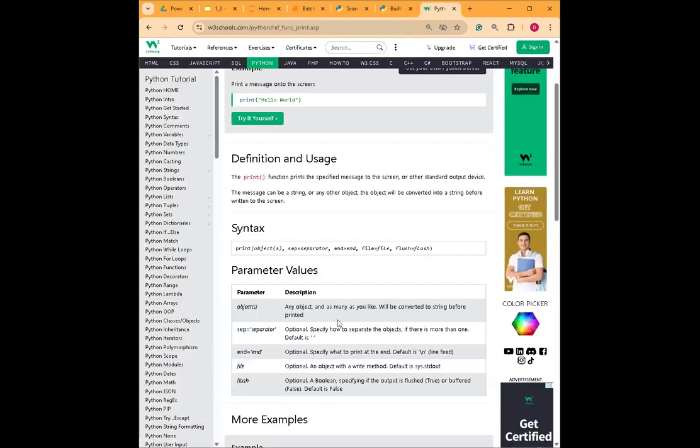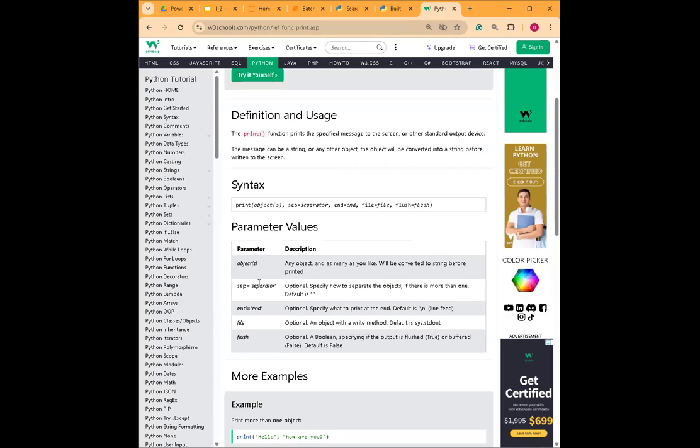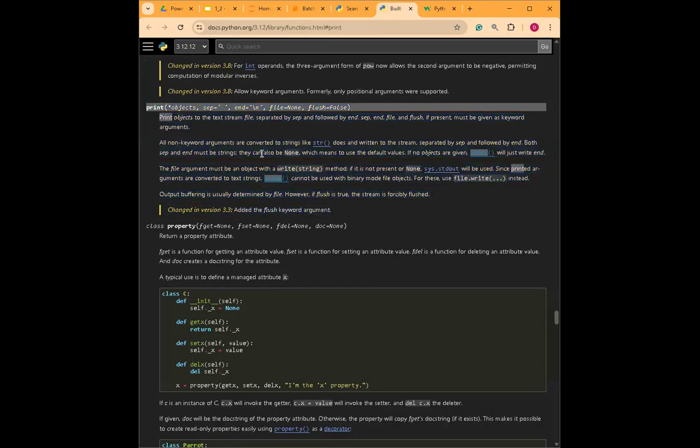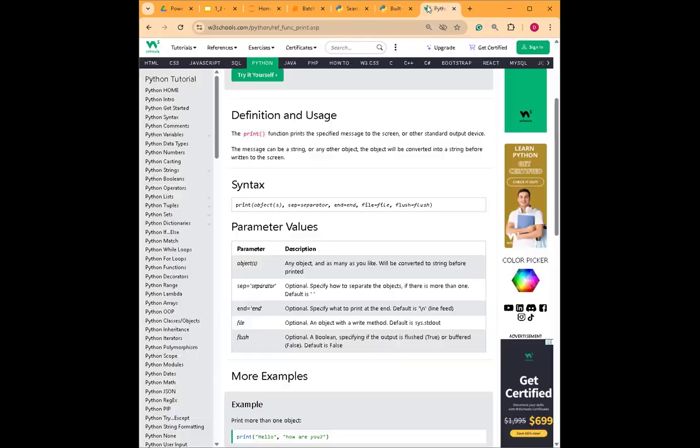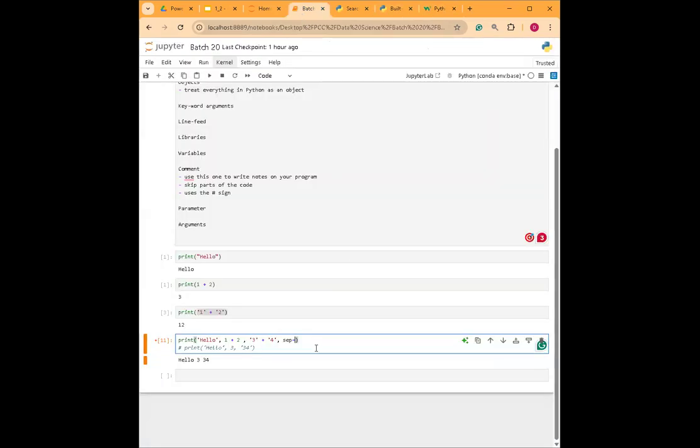In this case, it is stated properly in the example that it must be a string. See the single quotes. It's even stated here: both sep and end must be strings. So we need to use strings here.